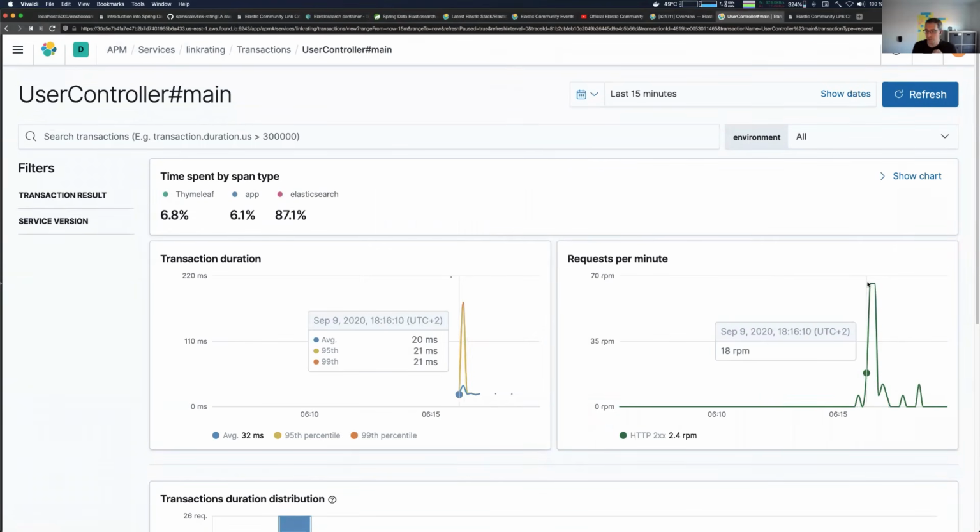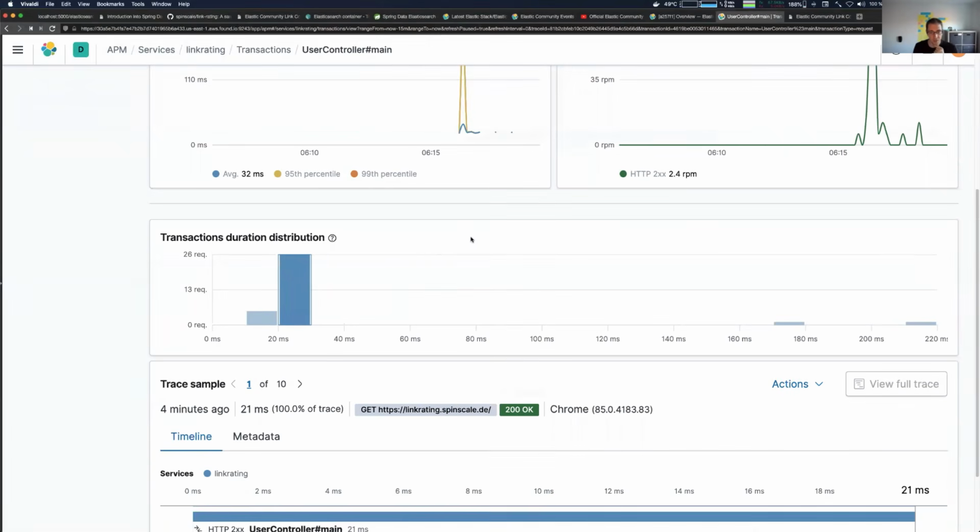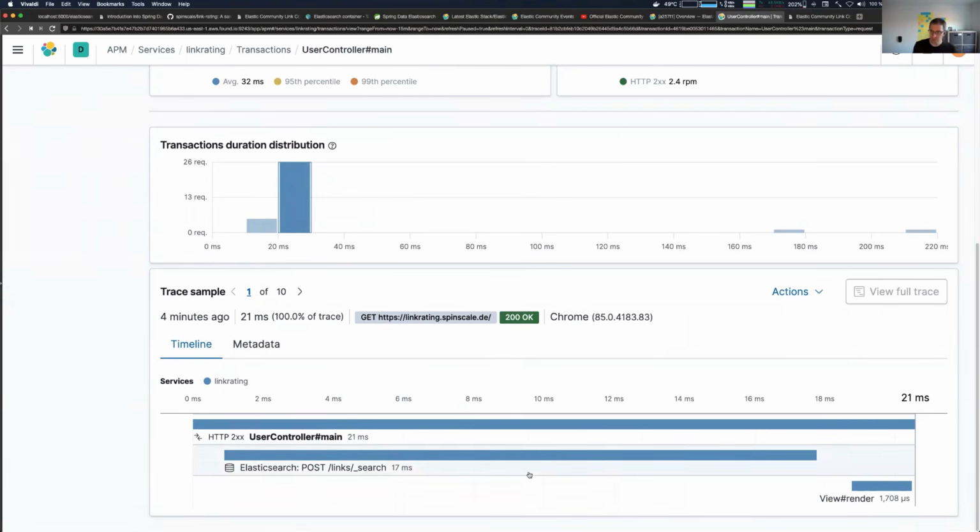You can see here there's an increased request rate with 66 per minute. There were a few people clicking around. That was probably me hitting reload a couple of times. You can see here the distribution of this, like how fast, how slow this was. And you can see here what sub transactions, or what sub pieces, the single request was split into. So in this example, the whole request took 21 milliseconds, and 17 milliseconds of that actually were a query, and 1.7 milliseconds of that was the Thymeleaf rendering. So all in all, this was a really fast request. I would not be too worried about that.